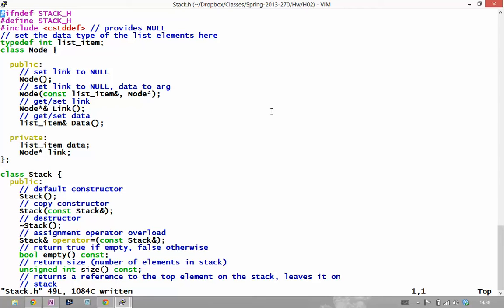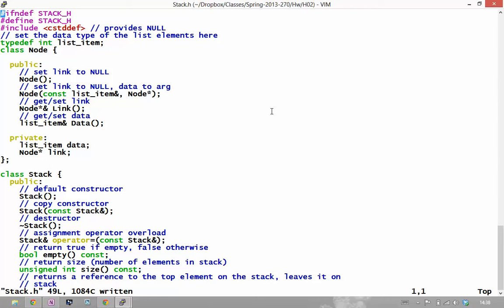I was really attracted to this the first time I saw it. The class data is simply a variable to hold data and another variable to hold a link to the next node. The link is just a node star, and the data is some list item data type, and in this case we've got it typedef'd to int.